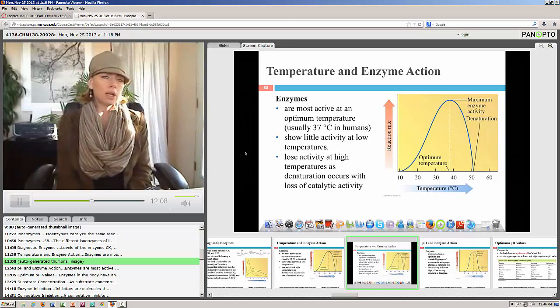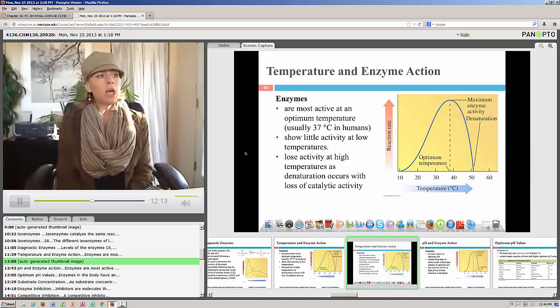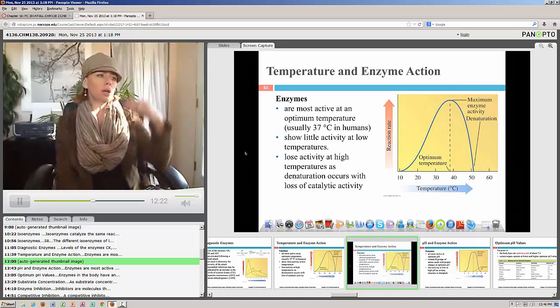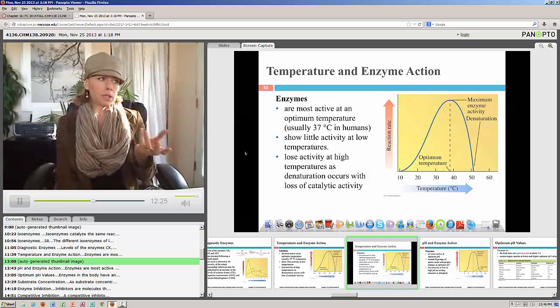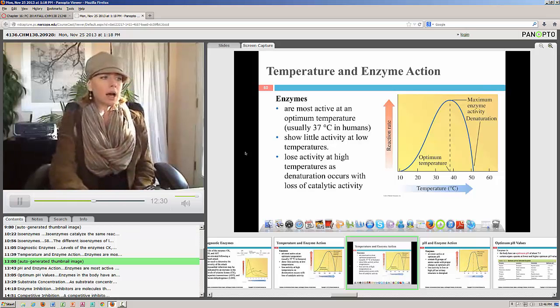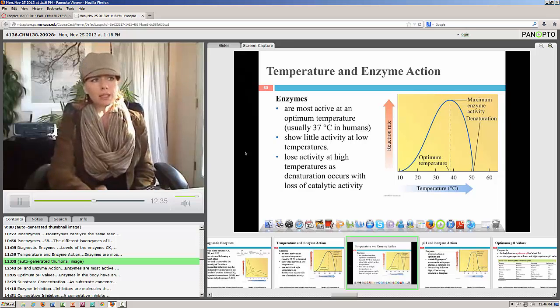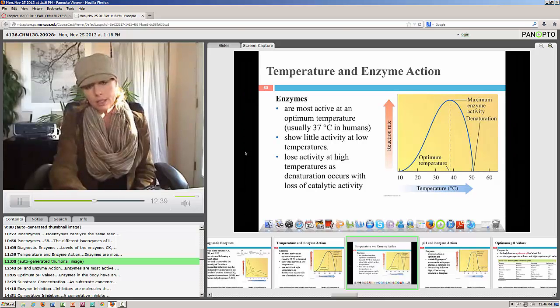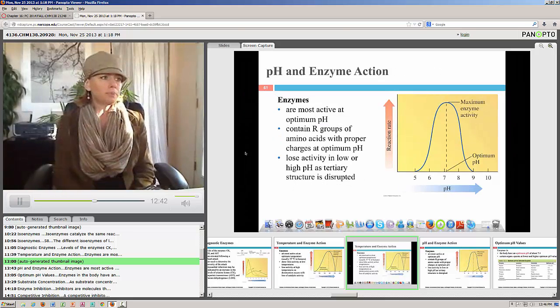Also, I would like you to understand that temperature and pH have something to do with the action of the enzymes. There's a particular or optimal temperature that we'll find that the enzyme actually functions at. And if it's not at that temperature, the enzyme will not function properly. So be able to reproduce one of these charts that compares the reaction rate to the temperature. You can just see that the optimal temperature is at about 38 here, where you have the maximum enzyme activity, okay? And if you get too high above in temperature, you can actually cause denaturation, which we're going to talk about in just a moment.